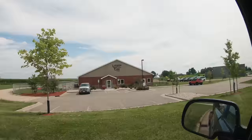So, yeah, we're just sitting here waiting for Dad to come back. I didn't figure I'd go in. I figured I'd just watch the truck. Anyway, it's a nice day out. Unfortunately, there isn't any rain in the forecast. I was kind of hoping there was, because the corn could really use it. It is kind of dry right now. I was hoping we'd get a little bit of rain, not a torrential downpour, just something to get the ground saturated. But it was supposed to rain yesterday, and it all just went around us.